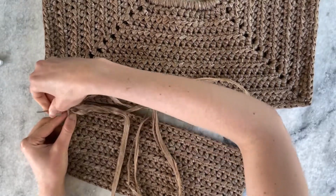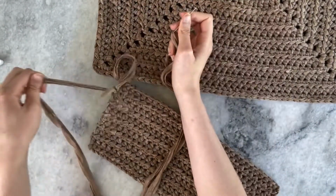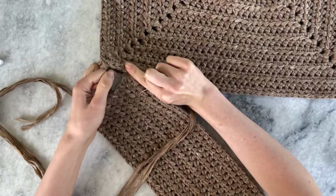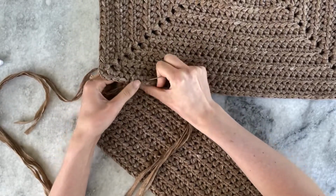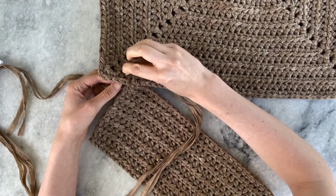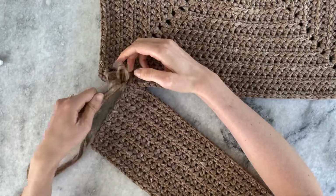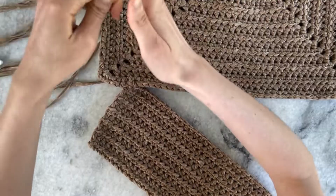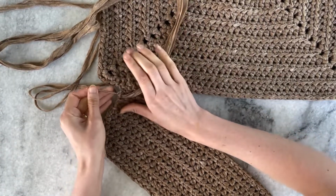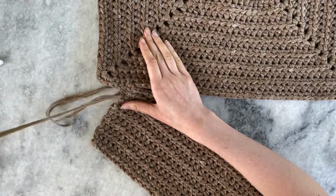So we're doing 1 stitch per 1 row. This base that we made is 12 rows, so we're doing 6 stitches from the edge of one side of the bag to the other side. Again, just be really careful when you pull through. Watching this back, it does look like I was pulling it through kind of hard, so just don't do that because it could break. So then pull through the next stitch on the bag, both loops, and then onto the next row. So 1 stitch per each row, continuing across just like that.